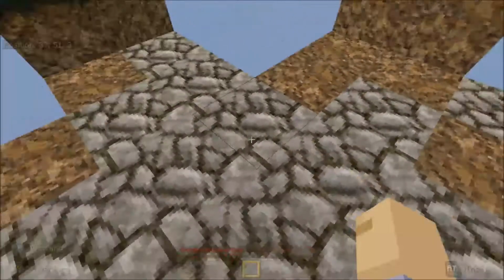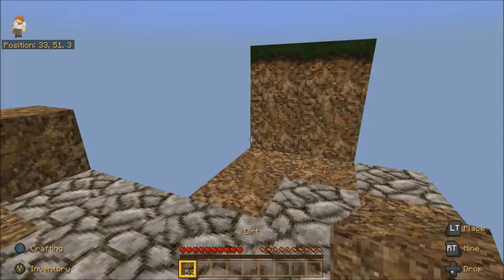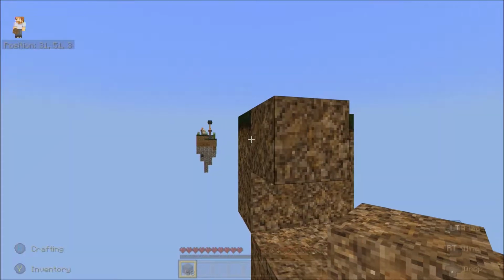So we've gotten down here. I want to take this dirt. We've got 59 blocks. I want to make this just a little bit bigger. We're going to stay on the same level that we started on here.